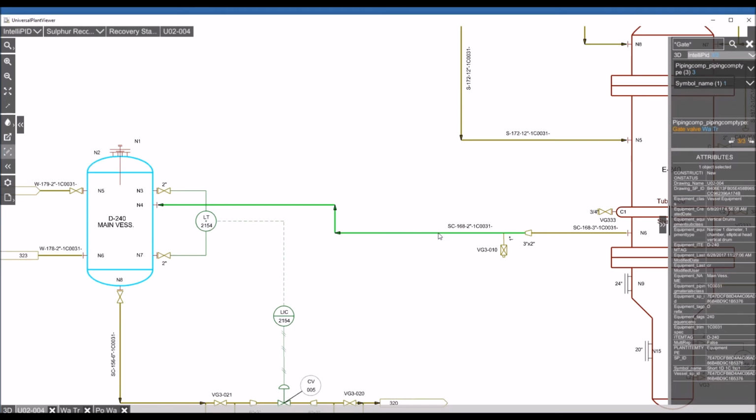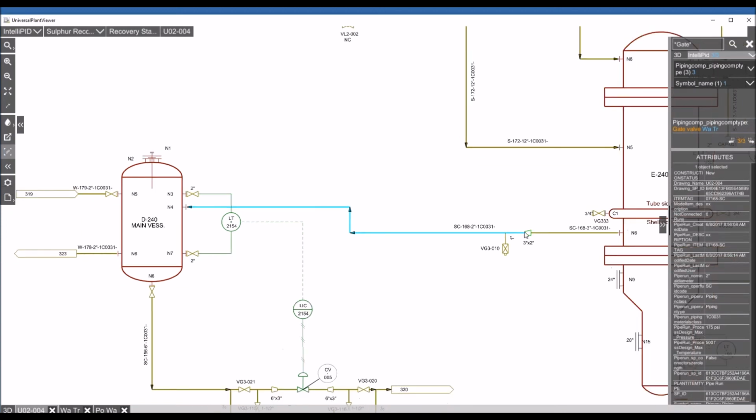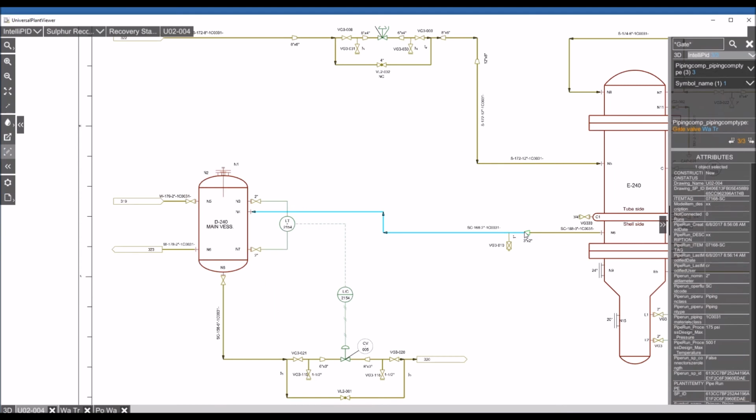Actually, what we are working on right now, I cannot really show, but I can talk about it. If I click on a pipe run, you see in the PID, usually the item tag is built by sequence number, dash, fluid code. On the 3D side, it's the opposite. The pipeline would be S, dash, sequence number. And right now we are changing the mapping in such a way that you can also specify multiple attributes, which in the end will be combined together in a certain sequence, and they will build the basis for the linking of the pipe runs between the two systems.